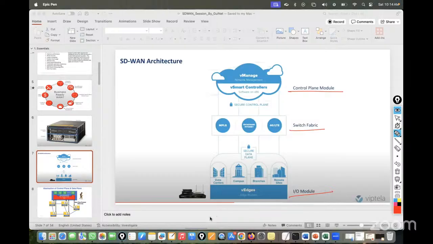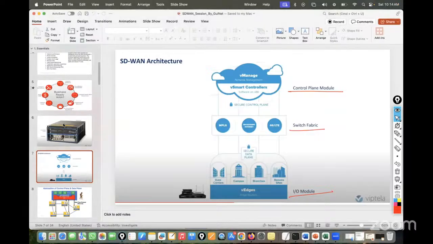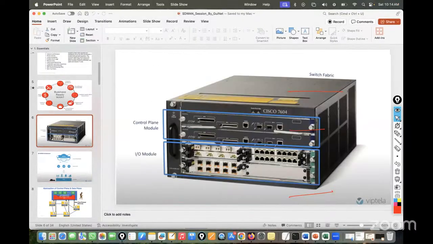But the only difference is that this SD-WAN architecture has three components, but they are in three different geolocations, means they are not in the same box. So in the previous session, everything was inside the closed box, that is the closed box architecture, but now we have to decouple this entire router component and put it somewhere in a central location.